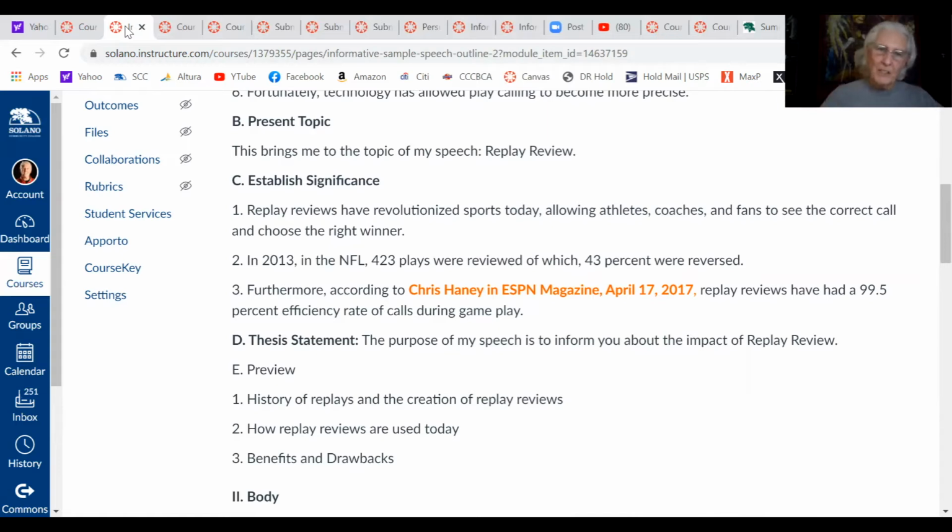Anytime you give a speech and you're going to be speaking for longer than 5 minutes, it's always good to add to the introduction the significance step. And that's where you give the audience a couple reasons why the topic is significant and relevant to the audience. So that's where your first source citation will occur.